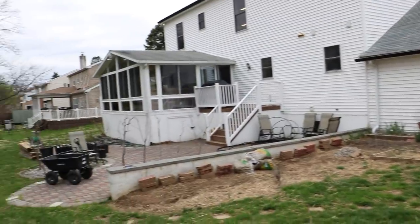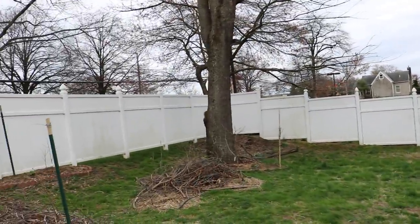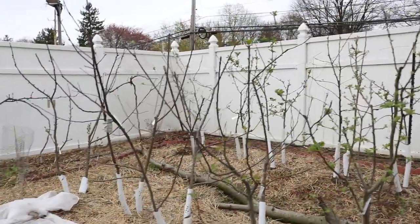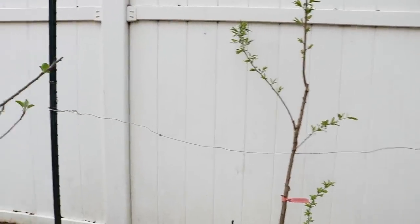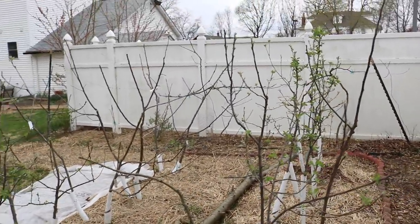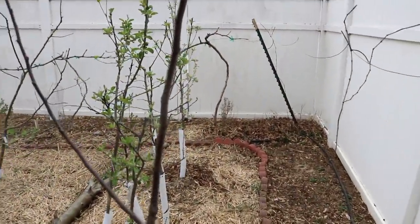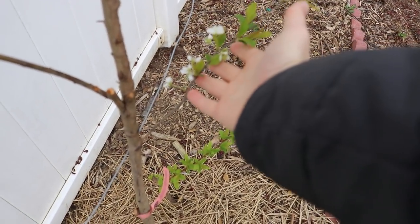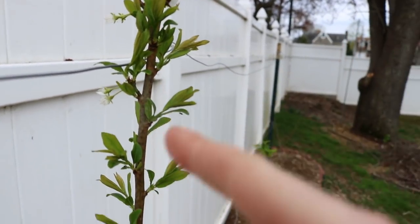The temperatures have been really warm here. It's been super warm — the ground has not been frozen since about early March and we've had crazy temperatures in the last two weeks. Last weekend it was about 75, even close to 80 degrees here, which is insane. So all the apples are waking up and all my plums have certainly woken up. We'll show you guys them on the other side of the yard. You can see even this young plum has put on some flowers. If the frost comes in and hits these flowers, say goodbye to the fruit for that year.